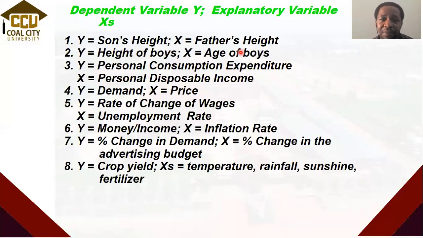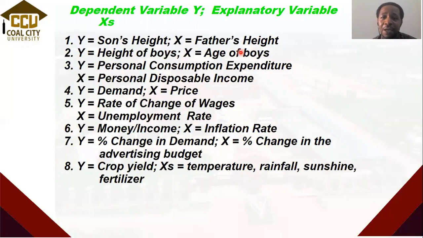Another example, as an economist, you must have come across the terms consumption and disposable income. Now, you don't need a soothsayer to tell you that an individual can only spend from their income. Take for example, if I earn an income of 10 naira, I can't spend 20 naira because I don't have that income. I can't spend beyond that 10 naira which I have. So my income determines my expenditure. It determines the amount of expenses I'm going to be making. So in this case, personal consumption is your dependent variable, while your income is the explanatory variable.